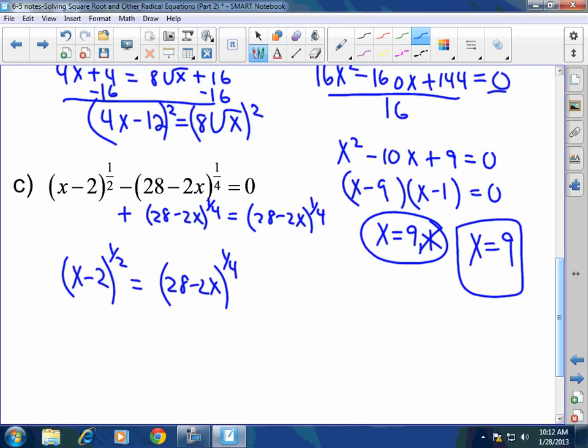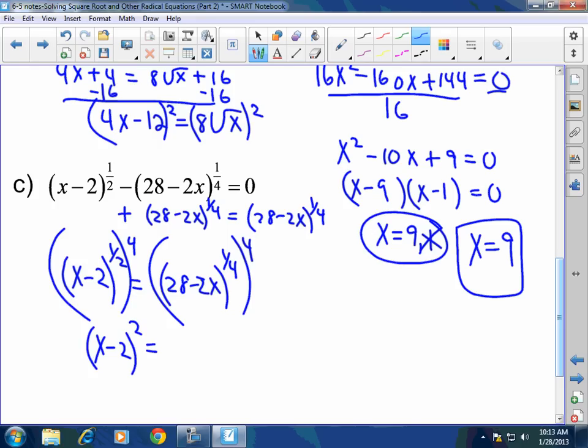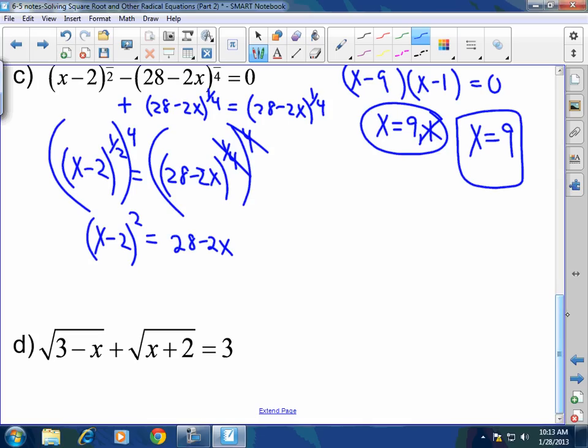Now, we can really complicate our lives and put it into radical form, or we can say, wait a second. I've got a denominator of the rational exponents of a 2 and a 4. What happens if I raise everything to the 4th power? Well, if you raise everything to the fourth power, you're now going to get x minus 2 squared, because 4 times 1/2 is 2. And then here you're going to get, my friends, 28 minus 2x. All because that goes away. You just saved yourself an infinite amount of time.